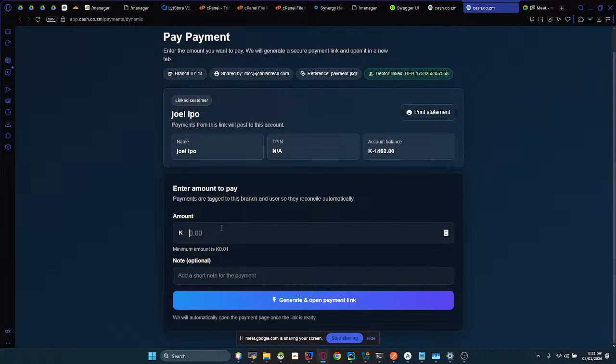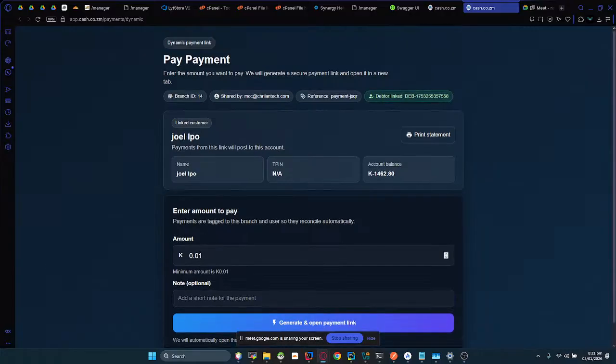So you'll be able to receive payments almost completely without the extra interference of the back and forth of, oh no, I've sent money to your Airtel, can you check now? And then they have to go and check messages, and only after that can they confirm. So yeah, in terms of receiving payments, those are the options that we have so far.